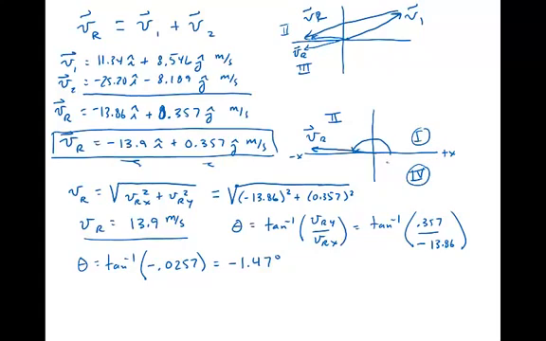So in this case, what it's doing is it's giving us the value as if the vector was coming out this way. So that's why we're seeing that negative angle there. But what we really want is the angle in the second quadrant. So to get theta, we have to add 180 degrees to that.